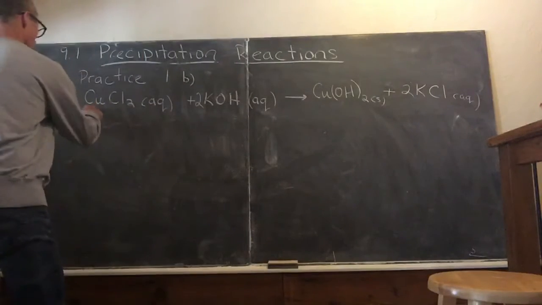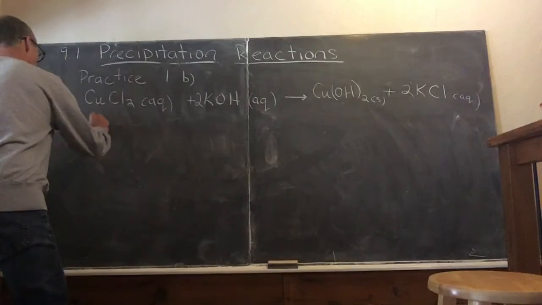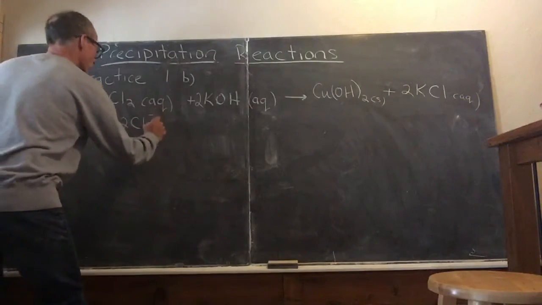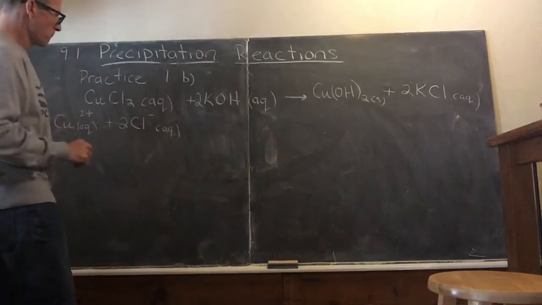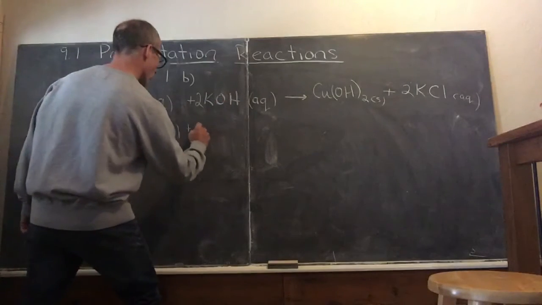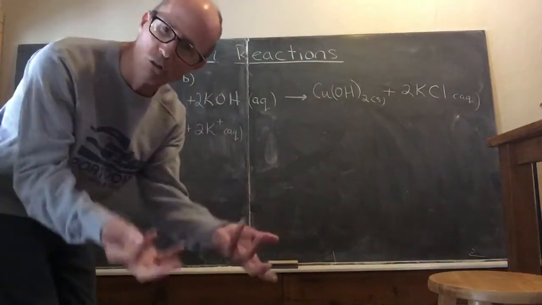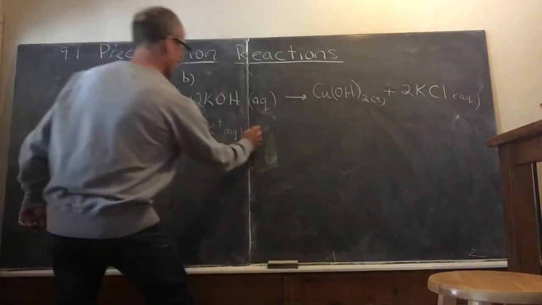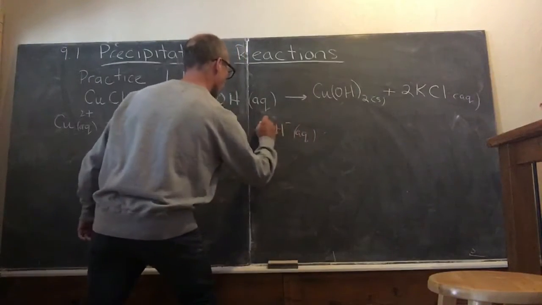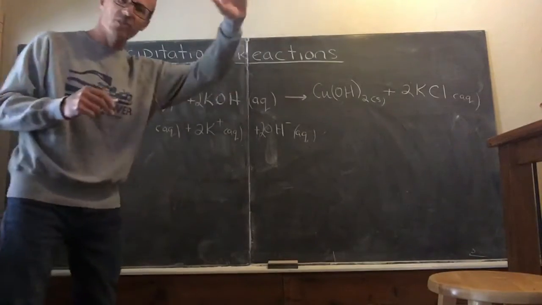So remember, in CuCl2, really, we've got 1 mole of copper 2 ions. We have 2 chlorine atoms, or ions, so that's why the 2 is there. It's also very soluble. In potassium hydroxide, that 2 belongs to K and OH, so we have to put that in. Look at your table. You should always have your periodic table out to look at your charges because it's your best friend. And hydroxide is OH minus, aq. Whoop, don't forget the 2 because the 2 belongs to both potassium and hydroxide. So we have ionized our reactants.